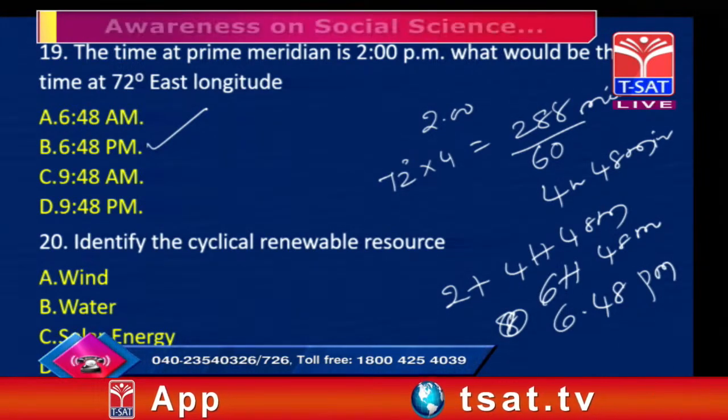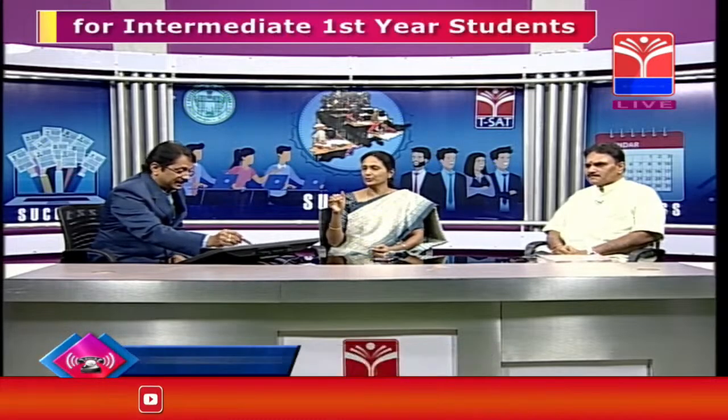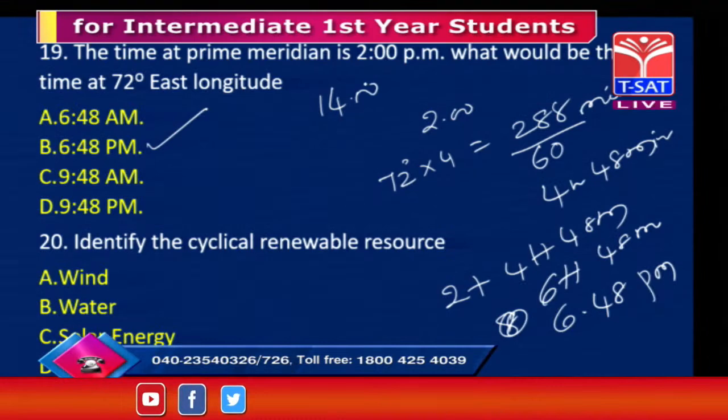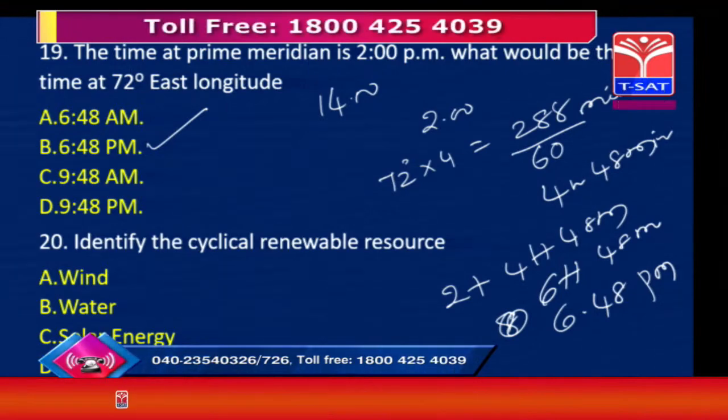Means here it is 12 hours. The same thing, if it is given as 14, then correct, they won't mention PM or AM. So the question can be asked either in 24 hours or 12 hours. So that's what I'm telling.